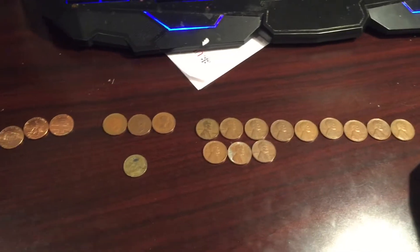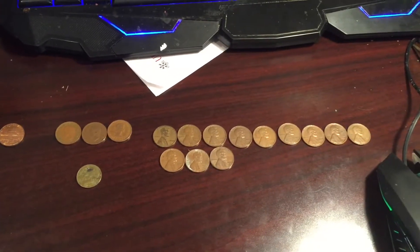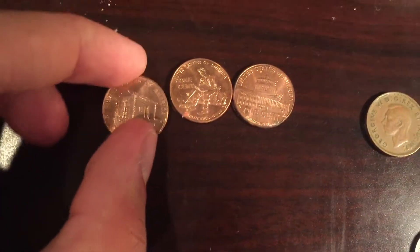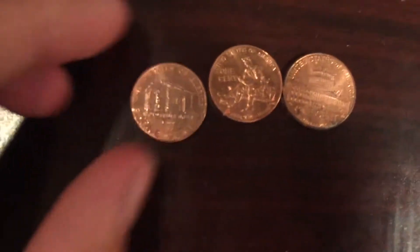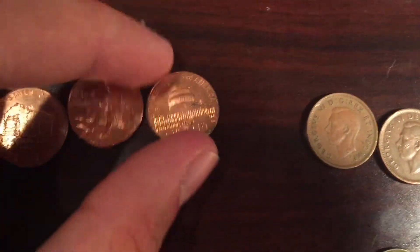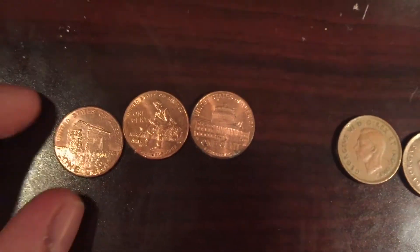This was a pretty awesome box. As you can see here, I was pretty successful in terms of Wheat pennies. I got three 2009s that were in good condition — one Lincoln's log cabin, one Lincoln sitting on a log, and another of the judicial building being built. Pretty awesome.